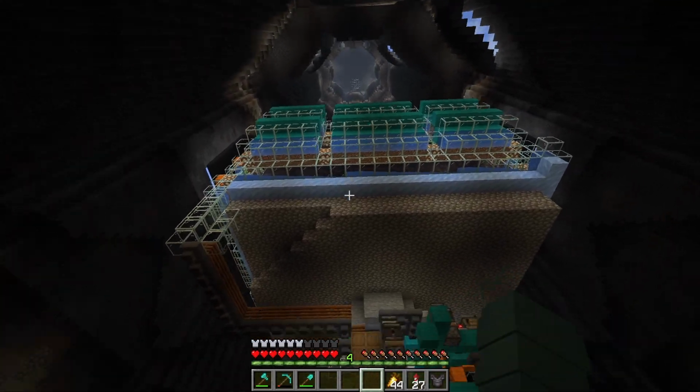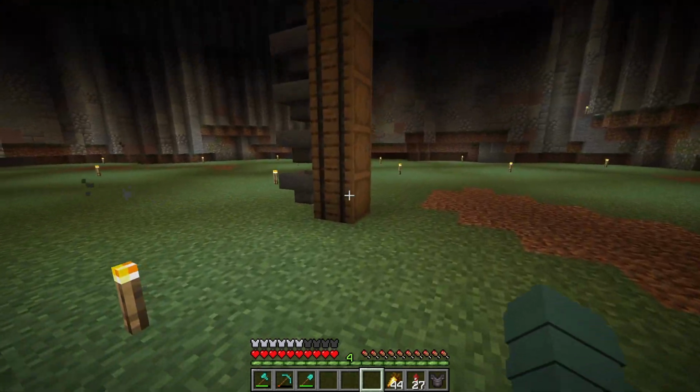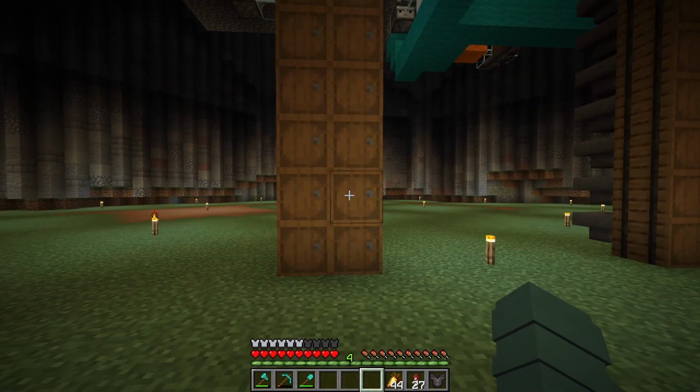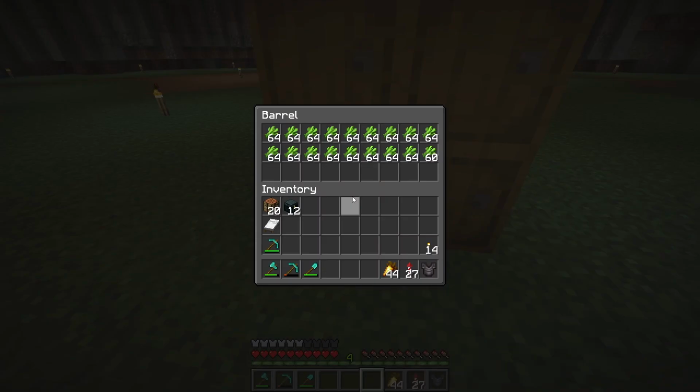So here in the base of the spire, it is a good thing we set all of this up when we did, because of course we have a ton of rockets that have been being made over on this side with the auto crafters, but of course we also have a little bit of an output of regular gunpowder, as well as of course the sugarcane for whenever we need them.